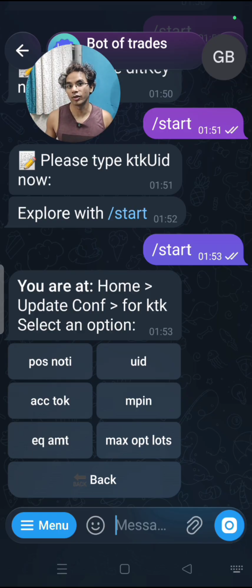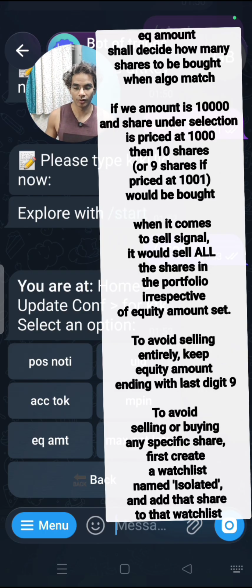These are swing trades, not intraday trades. Swing trade means that it will take a month or so to book it, maybe a week. There is no defined time. So whenever the bot scans a particular share, if the score is above 10 and there is a bullish signal on that share for a particular day, it will attempt to buy for the corresponding amount, whatever amount you provide here.